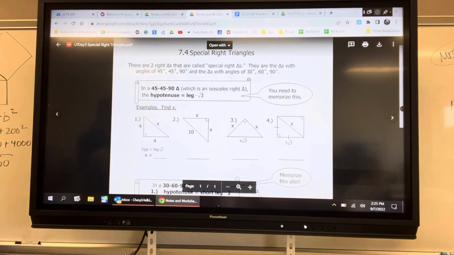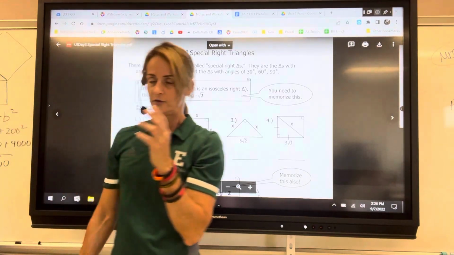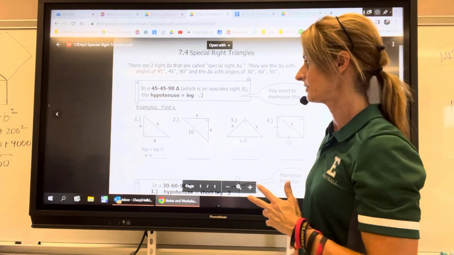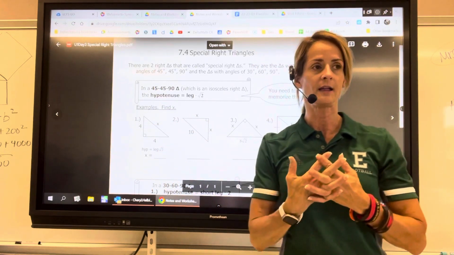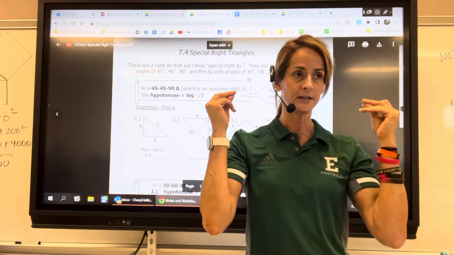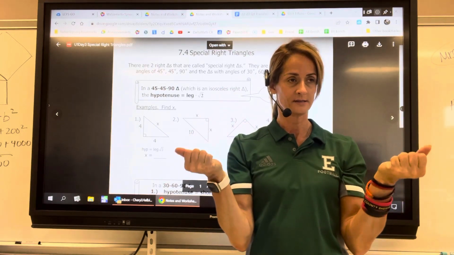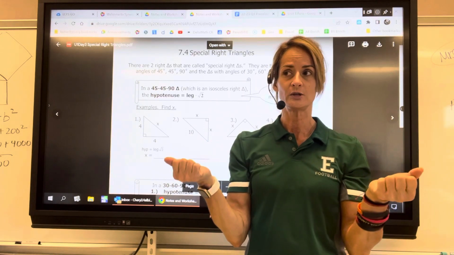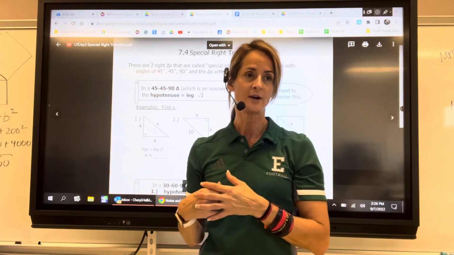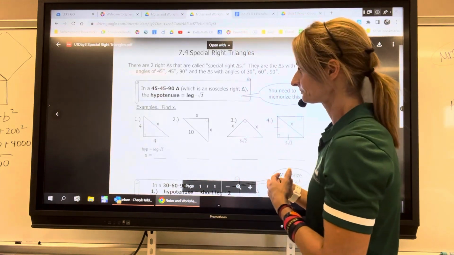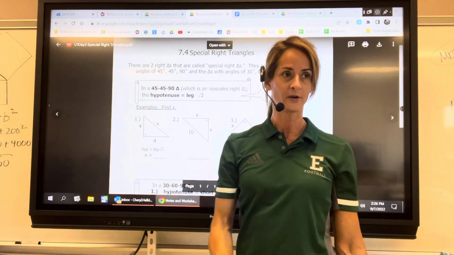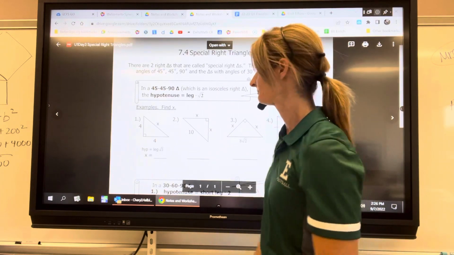The relationship in a right triangle, it's called a 45, 45, 90 triangle. The sum of all the interior angles in any triangle adds up to 180 degrees. There are two special types of right triangles where we can automatically know the relationships between the lengths of the sides. Pythagorean Theorem is used when we have a right triangle and we know the lengths of two sides and we're asked to find the length of a third side. Special right triangles, we can use basically a shortcut to help us get the length of the side quickly. We don't have to use Pythagorean Theorem to find the length of the side.